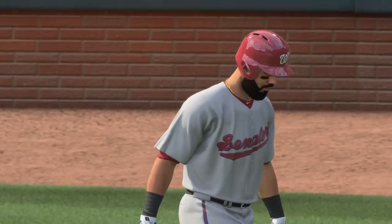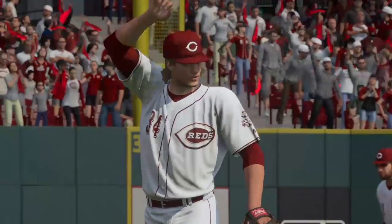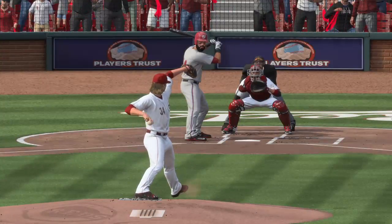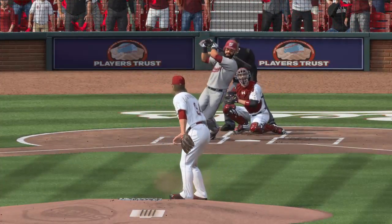Yeah, and on this pitch right here, you got to make up your mind just a little more quickly up there. This is a ball that you got to think about maybe taking to left field, but instead, his swing is just a little bit late. He pulls off a little bit, and now he's going to go sit down.